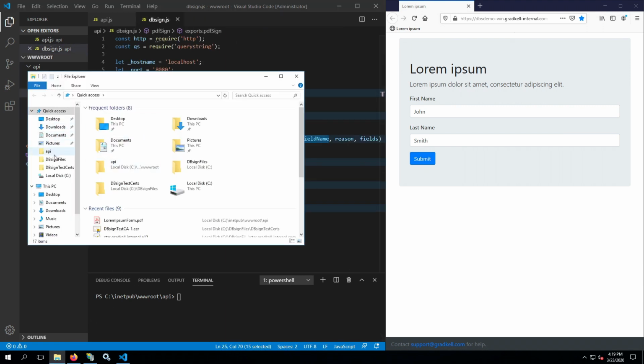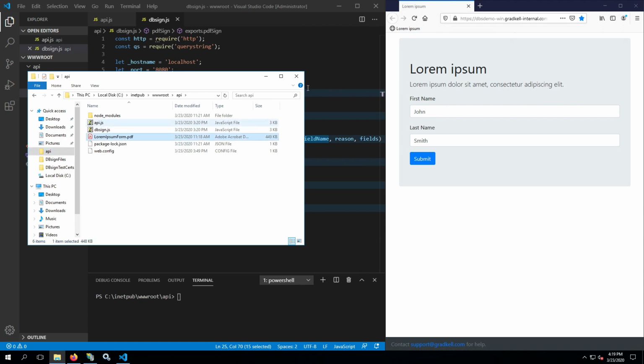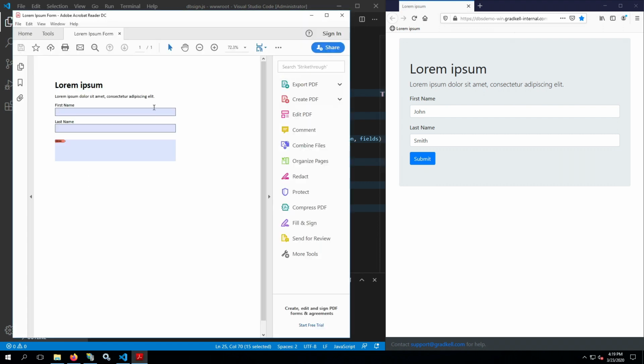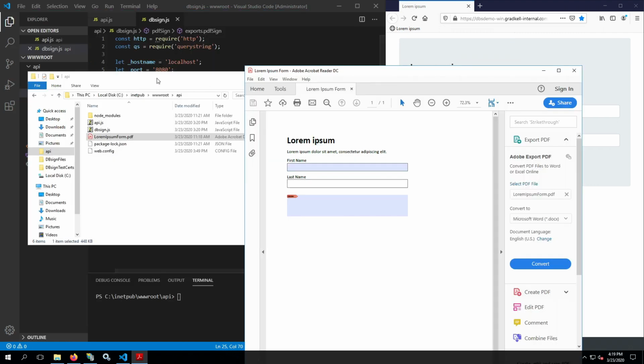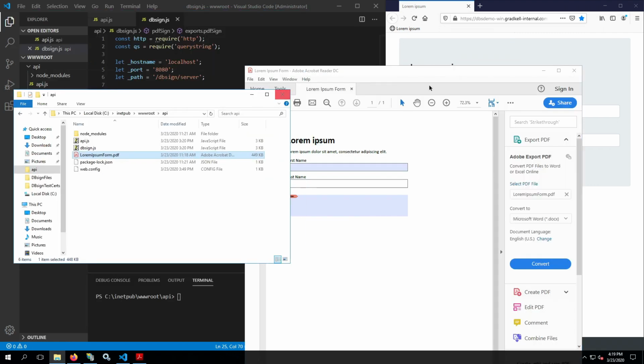Inside of the PDF, we're going to have a couple of different fields. This is a PDF that we've made, so I know what these fields are named. This field is called first name. This field is called last name. And the signature field is called, I believe, signature 1.